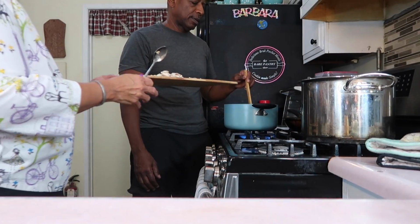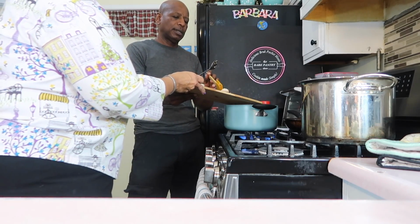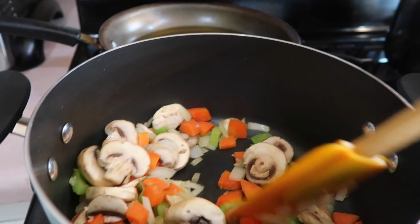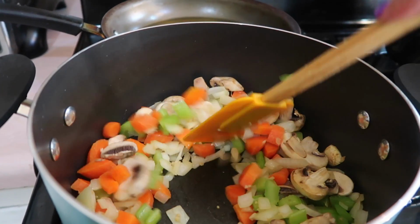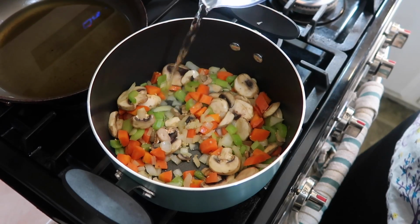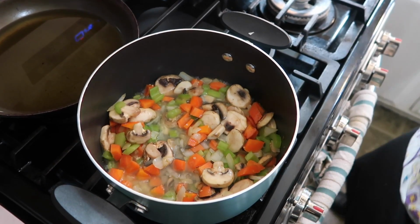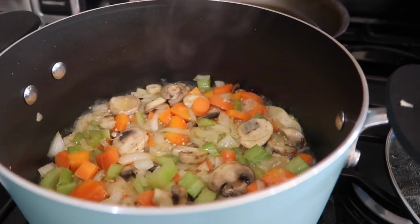And now it's time to add the mushrooms. If you're allergic, don't use this, alright? Just find another vegetable that you like to put in here. Maybe some broccoli. So just let me saute a little bit longer. And then I'm going to add about a cup of water. Don't add too much water, okay? Because it's going to get too soggy.